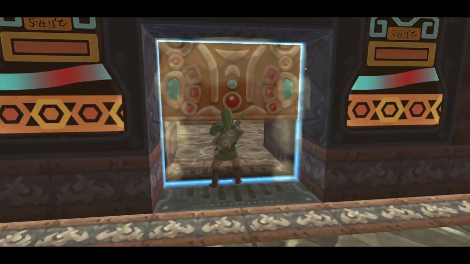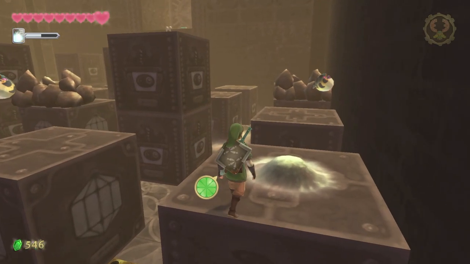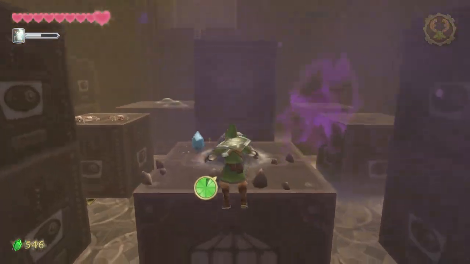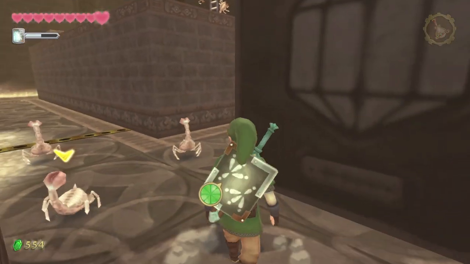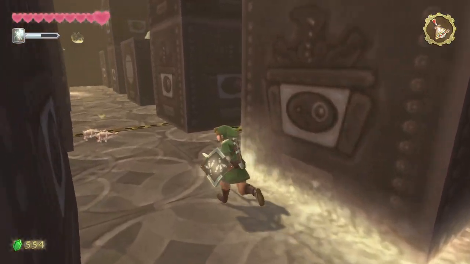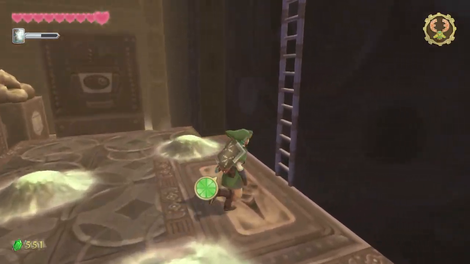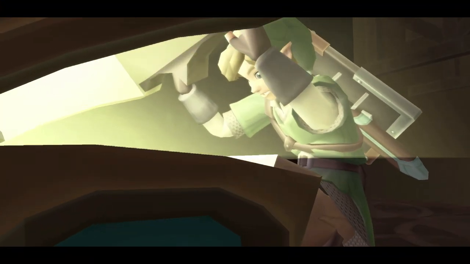Heading into the room we just opened takes us into this room with these blocks. We can hop around the top of these blocks to make our way around the rooms, and if we knock these frokes back into the piles of rocks, they'll actually blow up. Watch where you're jumping, because in the lower sections of this room are several spots with spike traps in the floor. Once we make our way to the opposite end of the room, we'll find this platform with a ladder, which brings us to this chest with the dungeon item.